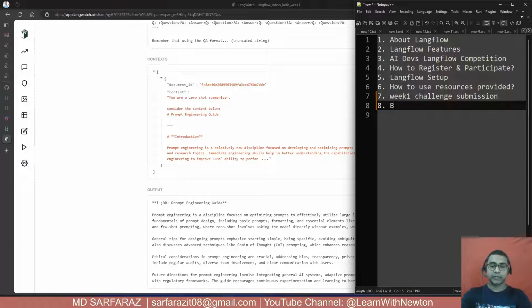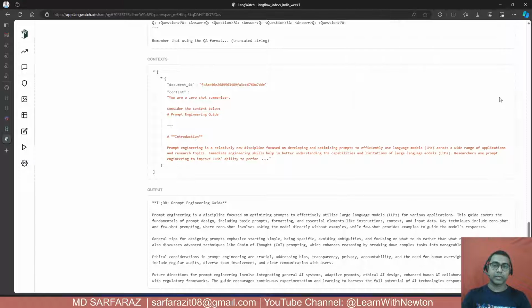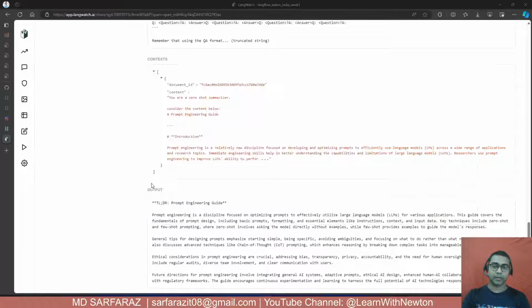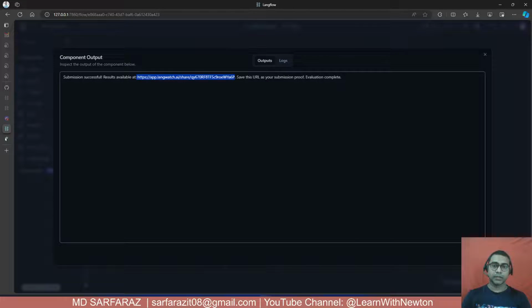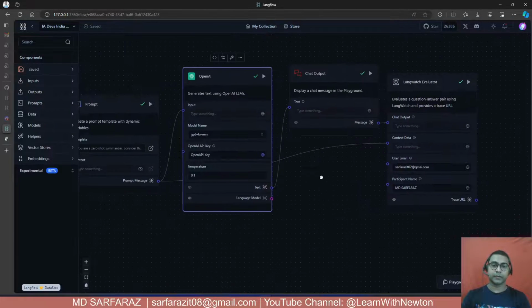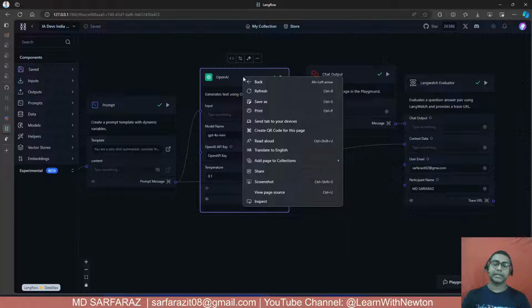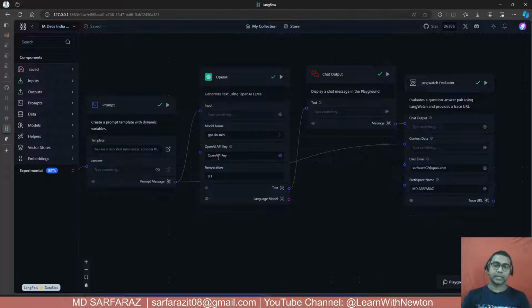Let me give you a bonus. So how you can save some of the components in Langflow. So let me go to Visual Studio Code. So this is the workflow I've created. Let's say I want to save the OpenAI component so that I can use it in another workflow. I have added some keys, I have selected models, maybe changed the temperature value, and this is the same parameter I want to use for another workflow.